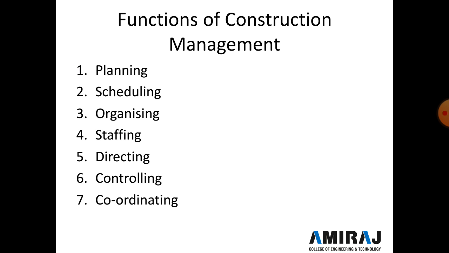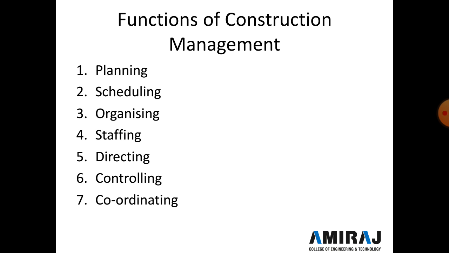Now the fifth function of construction management is directing. Here directing is concerned with getting training carried out, assigning the tasks, supervising their work and guiding their efforts. The purpose of directing is to motivate the people individually and as a group to utilize their creative efforts in achieving the specified objectives.